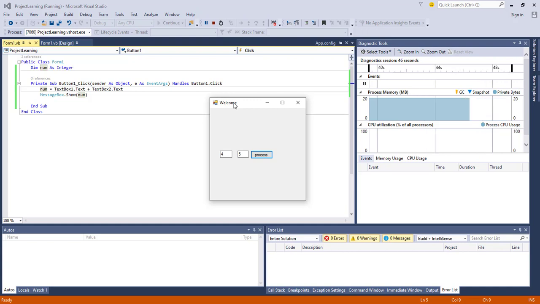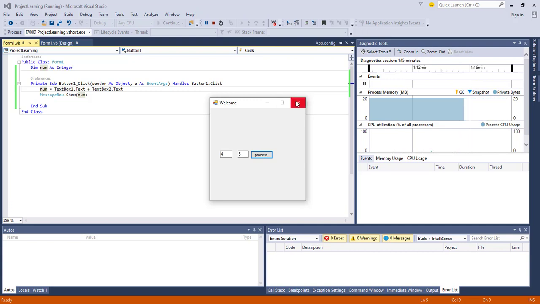Our MessageBox.Show is what came out when we clicked on process, and this is what our message box would look like. It will just give us the value of whatever we would have processed in the 2 text boxes. So in essence, that's how we can work with our text boxes and our button, including our code.